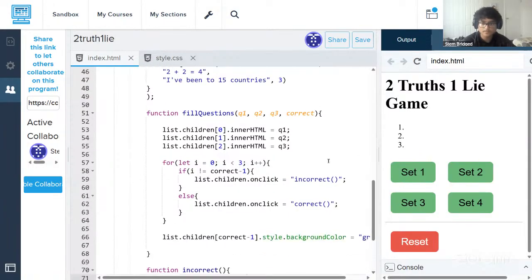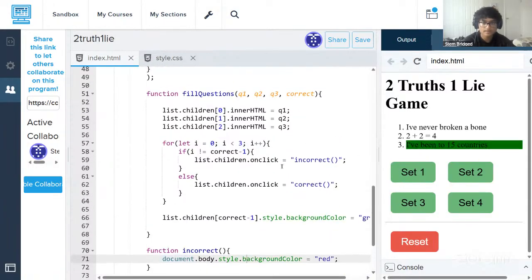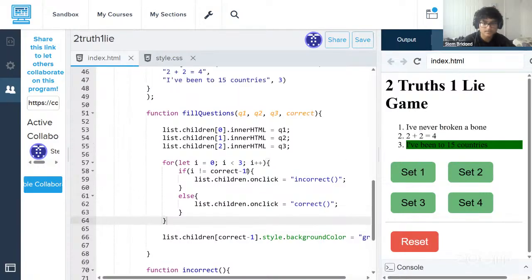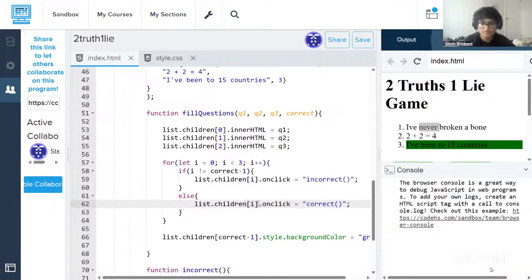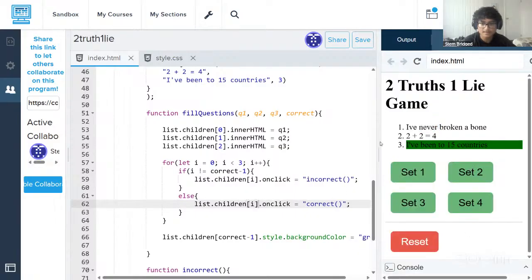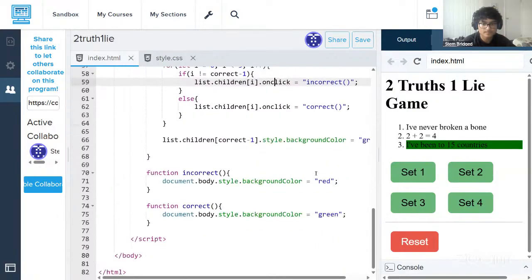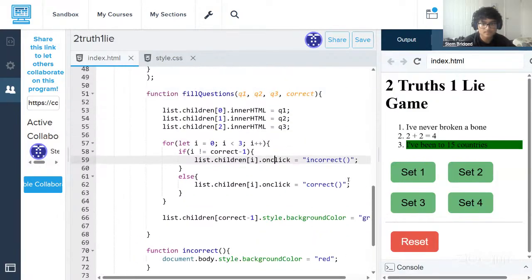Let's try this out. If I click set one, I forgot to remove this line, but it's going to give each of these an on-click attribute. And if I click on this one, wait, I forgot to give this an index. There. Let me try again. Whoops. Let me open the console.